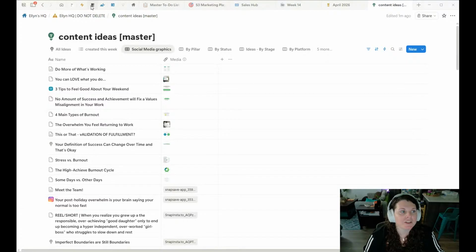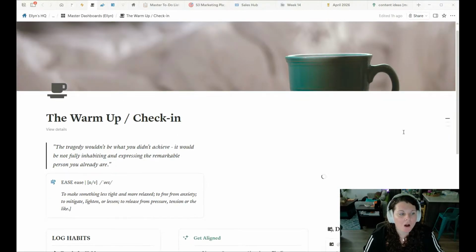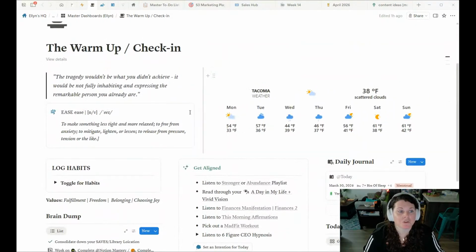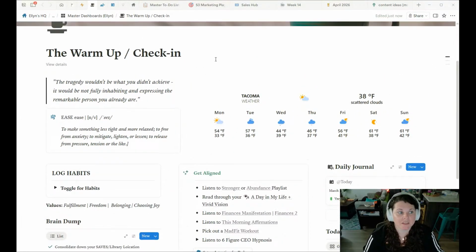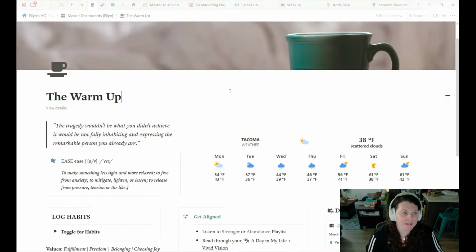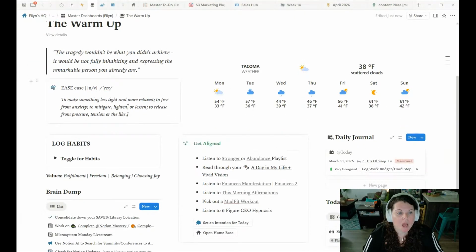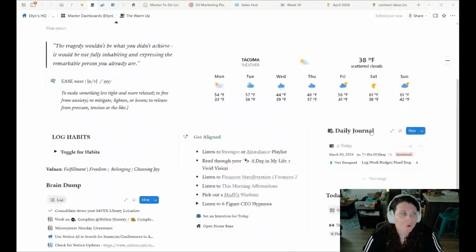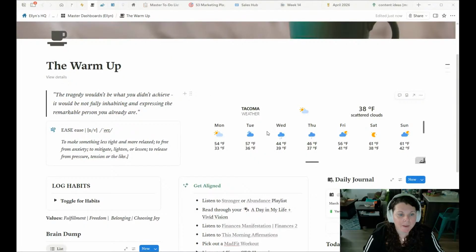And even that being said, the last thing I will add in regard to this, maybe you are somebody who likes dashboards, but I actually think this is a great example of a dashboard that is really clean. Look at how this is my start my day dashboard. This is my warm up page. I used to call it my daily check in. I now call it the warm up. This is the page I start with. And I hardly have to scroll to see everything that's on this page, right?